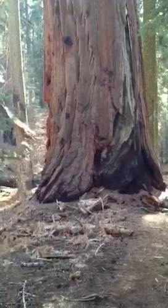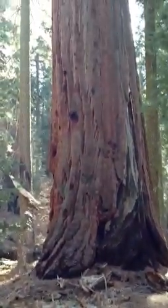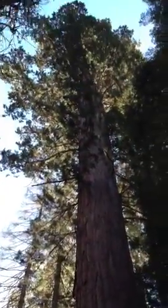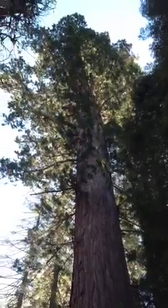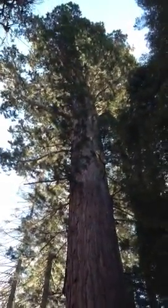The cool thing about sequoias is that they retain their thickness at the width of the base all the way up the tree. It's really kind of a weird-looking tree, and then it goes up and it just stops kind of abruptly. It's almost like — kind of reminds me of a huge mushroom.